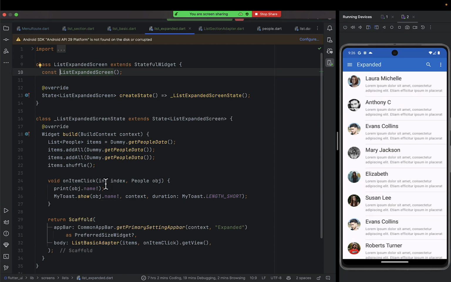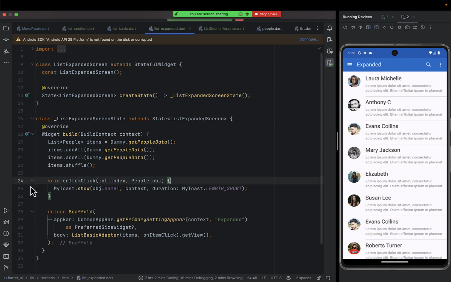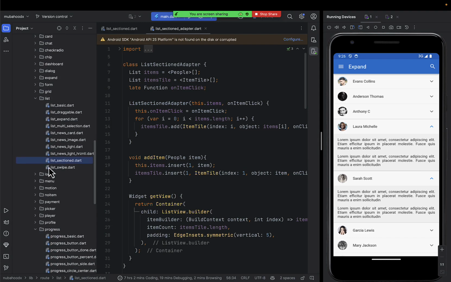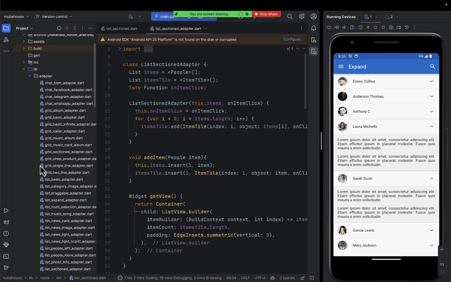The data generation and everything is going to be exactly the same. The only difference is going to be in the adapter. So let's go ahead and do that. I'll come here to list expanded, so I can simply come to our expanded adapter.